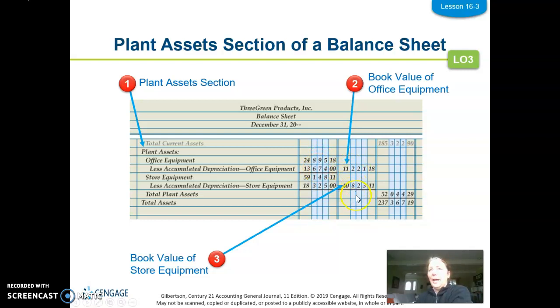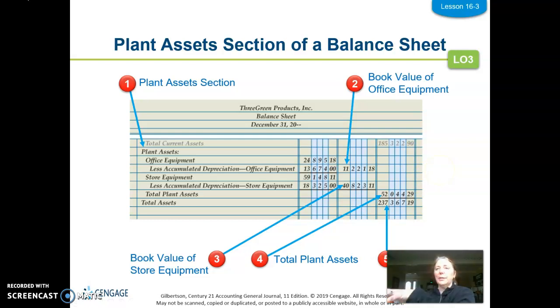And then we would add these two up to get 52,000. That's our total plant assets, and then take total current plus total plant assets, and we get total assets. So that is the asset section of the balance sheet. We just break it down into current and plant assets, add them up, that's my total assets.